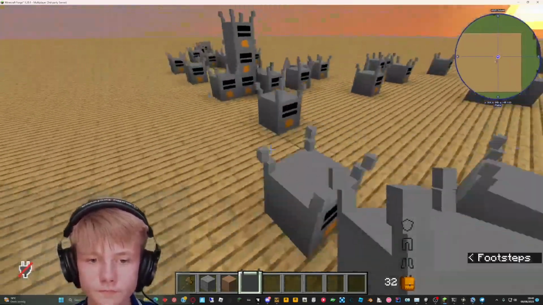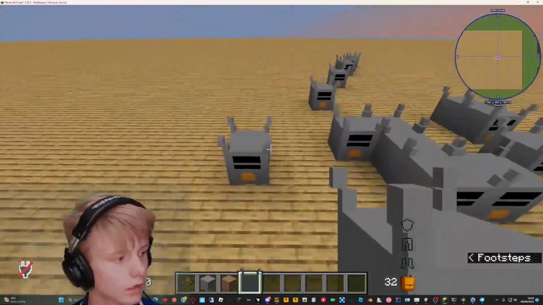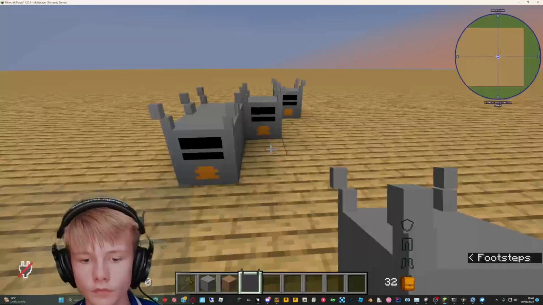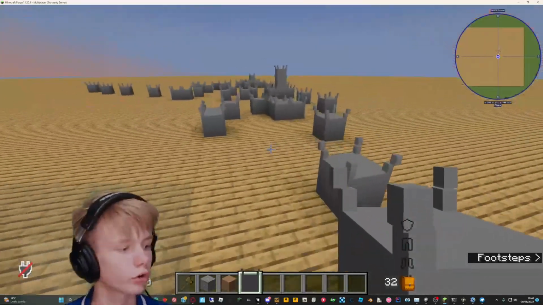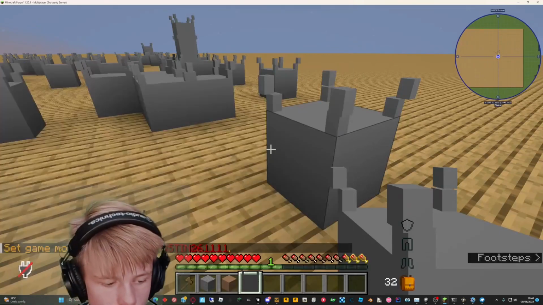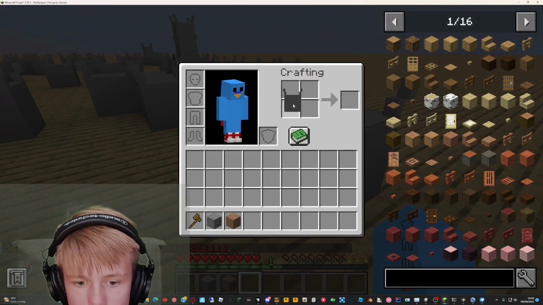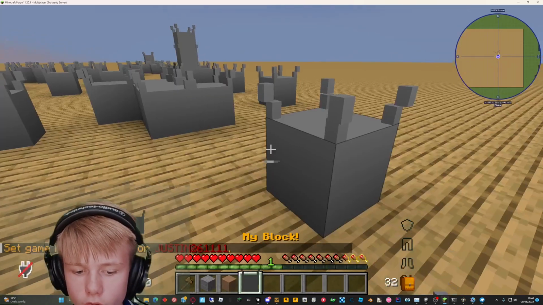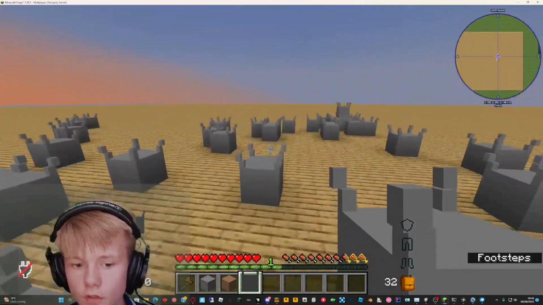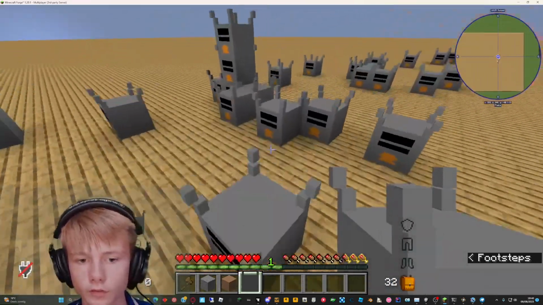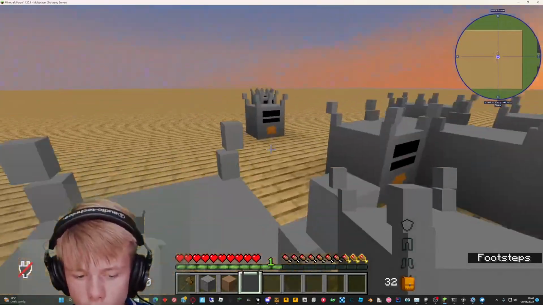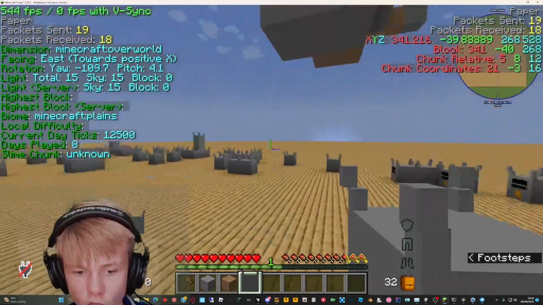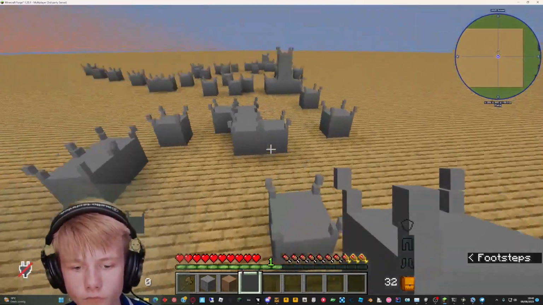Then you can also make a new block for every single time, just like how Create did it, that you can put your block in here, and then it will give you another block that's rotated 90 degrees, and you can just keep on rotating it via that, and then add lore like facing south, facing west, facing north, facing up.